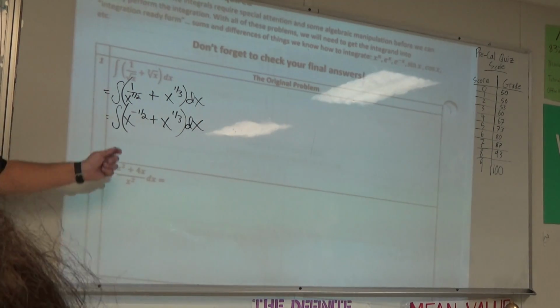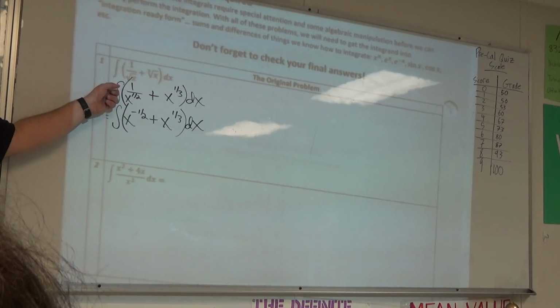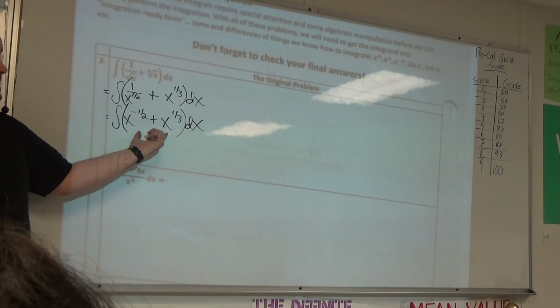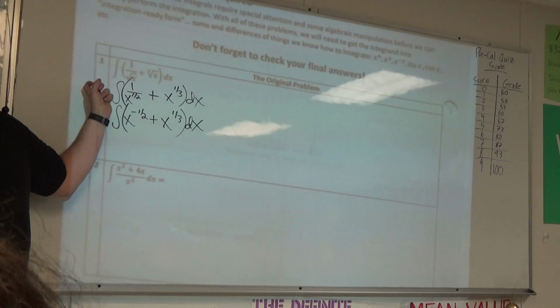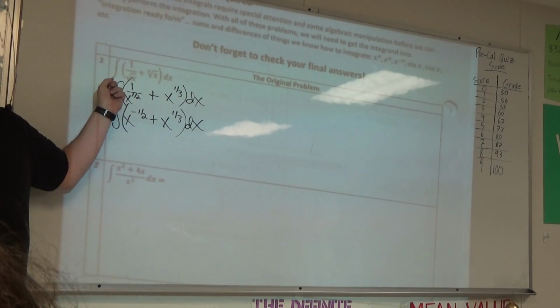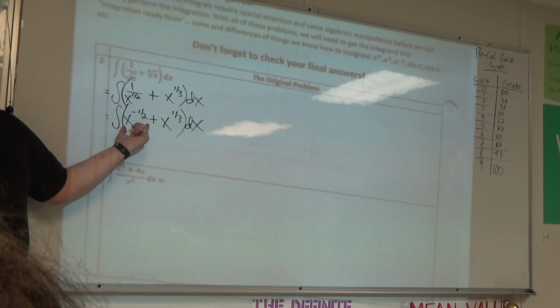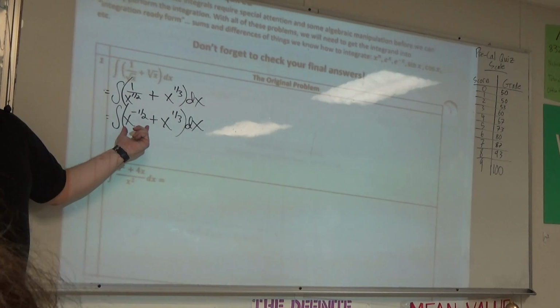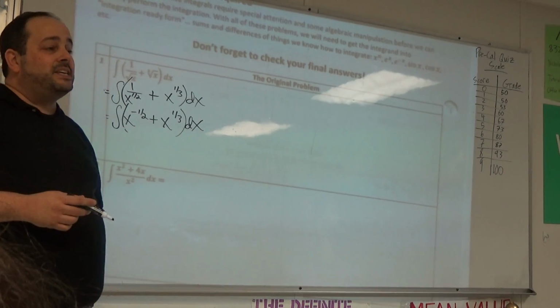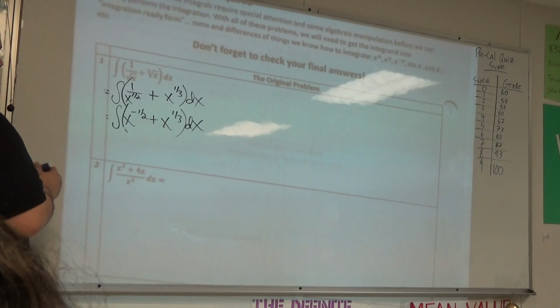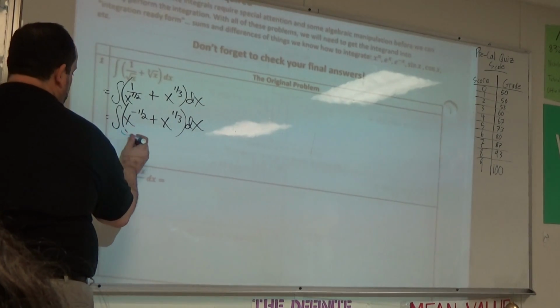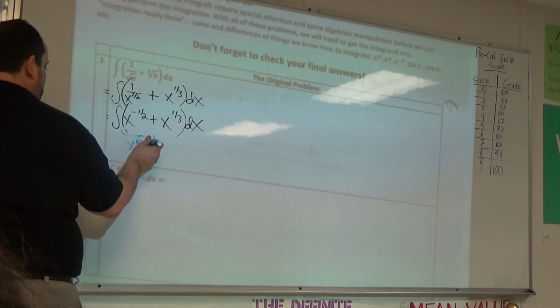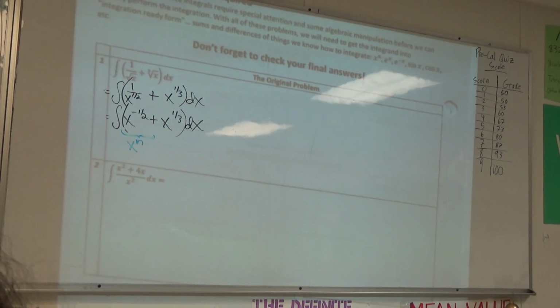For those of you that are sometimes a little bit sloppy with the notation, all I'm doing right now is rewriting the integrand. I'm not doing the calculus. I haven't found an antiderivative yet. Now, x to the negative a half is not in that table that we're going to have to get memorized, but it is in one of the forms. Specifically, this has the form of x to the n power.